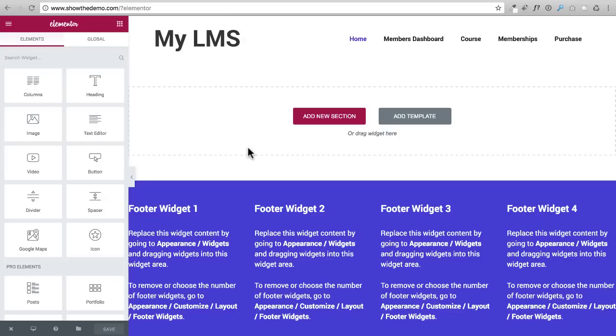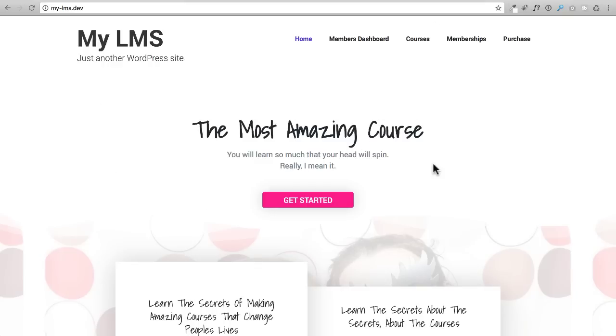So I'm going to give you just a 60-second overview of what a page builder is and how every page is structured. So every website page that you go to on the internet is going to be broken down into a series of sections. In those sections, you can have rows and columns. And then inside those rows and columns, you're going to have text or images or some kind of element. And so that's exactly how this is. So this area right here is a whole section, and this is a row with this headline, a row with this subheadline, and another row here with this button, and that is a section.